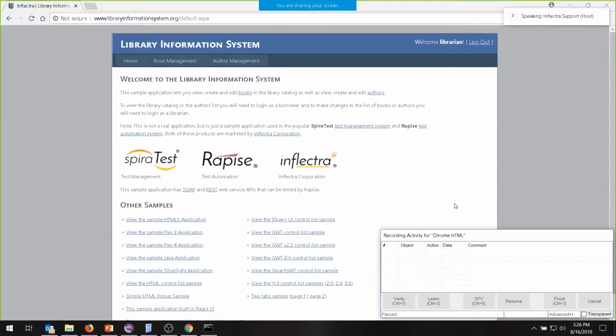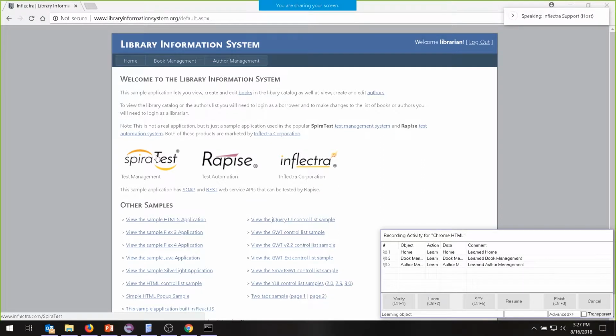But this is where we want to use a new feature. It's called the learn option. Learn lets you, in bulk, add objects to the object tree. So let's say I want to learn the navigation. Now I could click on each of these, but that's going to change the URL, and I have to go back every time. So it's much quicker to use a special Control 2 option when I want to automate these objects. So I go Control 2, Control 2, Control 2.